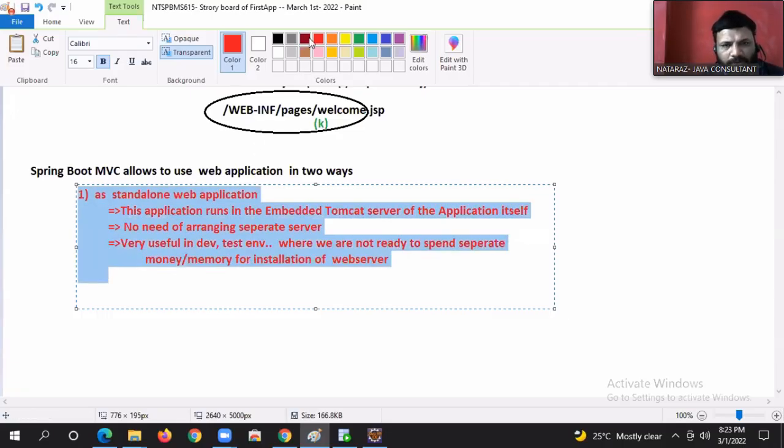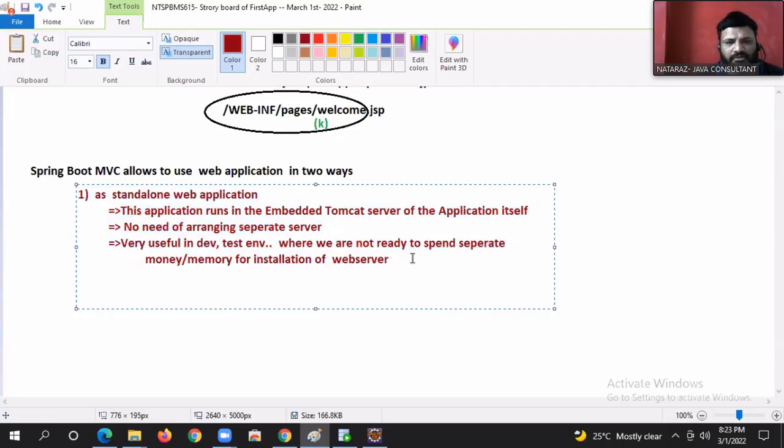Are you getting my point here, guys? For installation of web server, very useful in what? Dev, test environment.